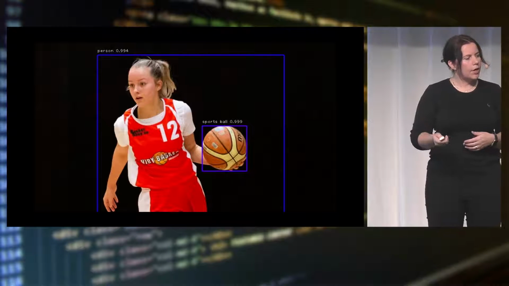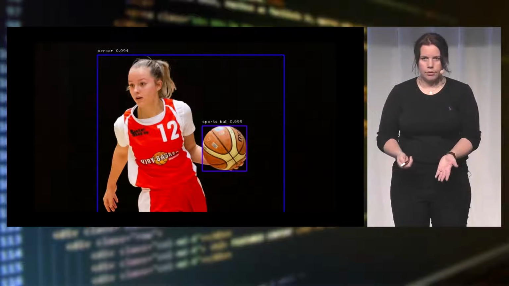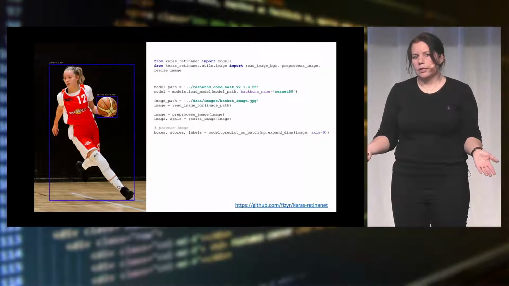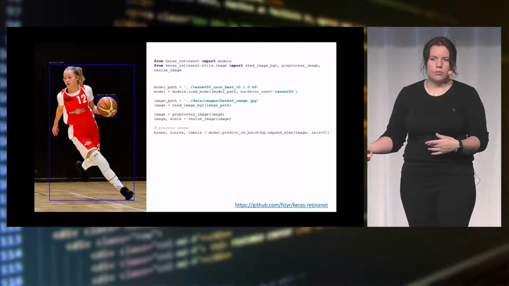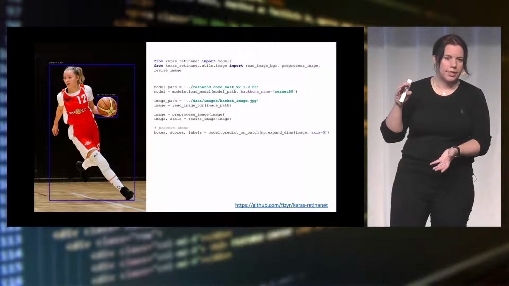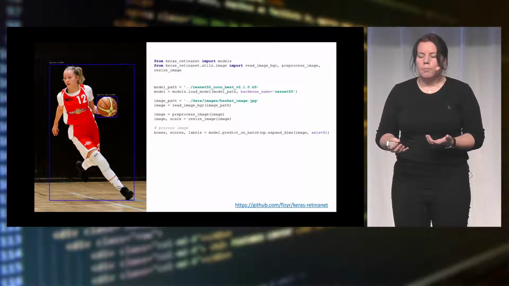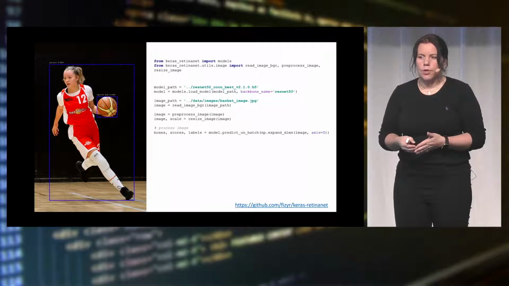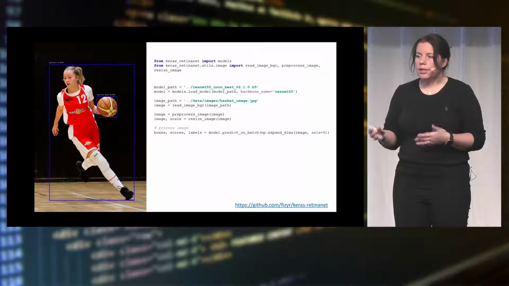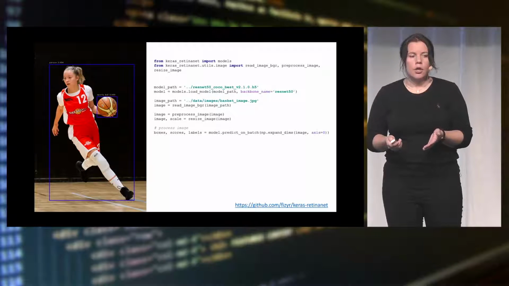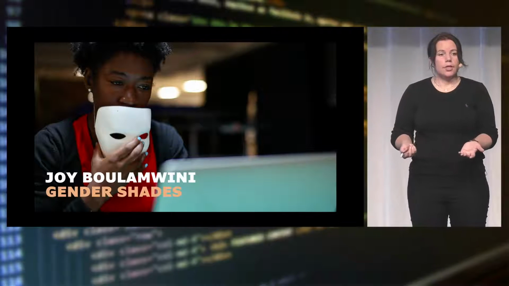Before we go on, when you're using something like this, we use a pre-trained model for object detection. It's a ResNet COCO-based model. COCO is a Microsoft dataset of about 80 classes of different objects like people and balls and things like that. But one of the problems when you use a pre-trained model like this is that you're not controlling the data it was trained with, or anything about how it was trained. So you might run into quite real problems like bias that exist in the data.